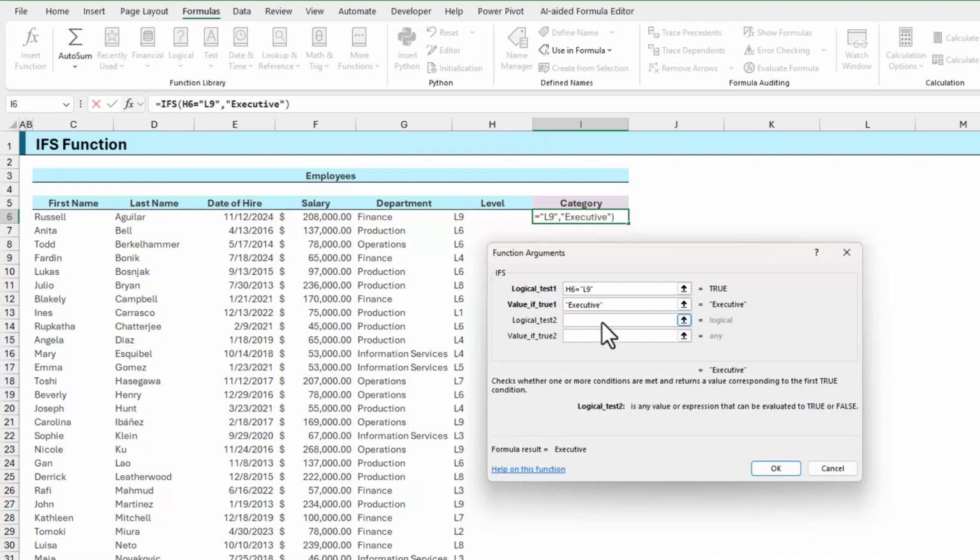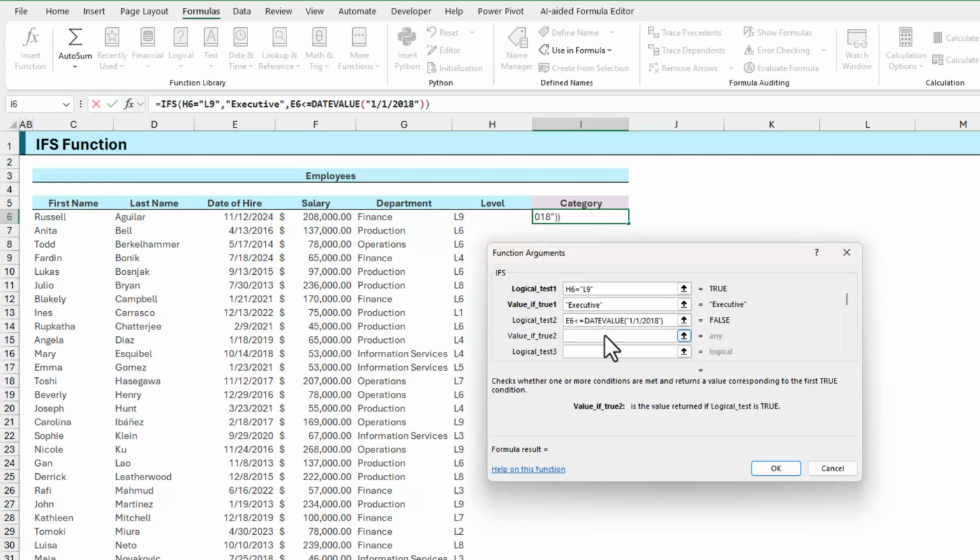But then, what should the second test be? Well, the second test should probably be something about the date of hire, for example. So let's say we go to date of hire over here on the left, and we ask the question, is the date of hire before or equal to the date value for, let's go with, 1/1/2018.